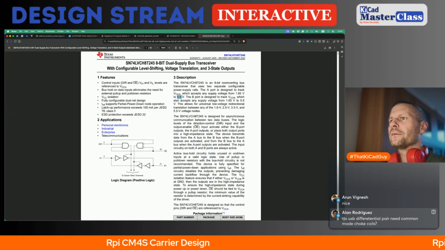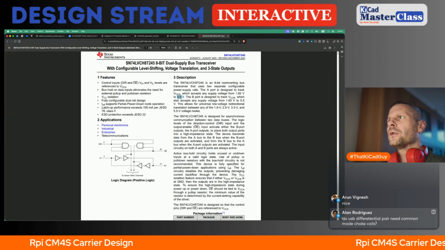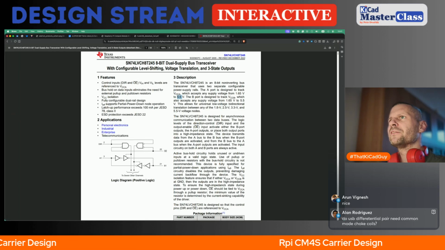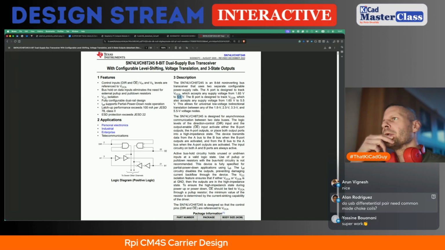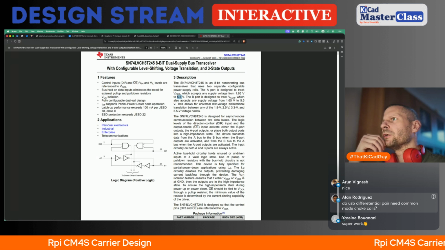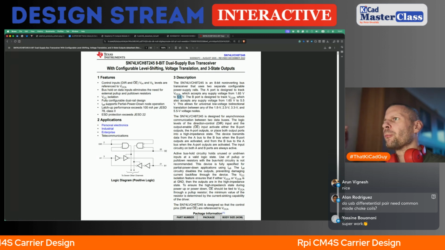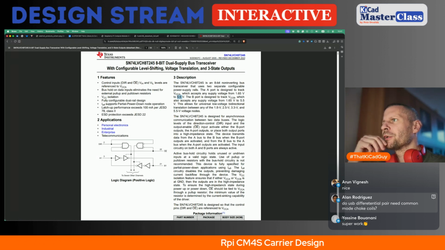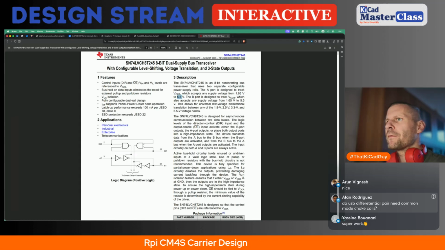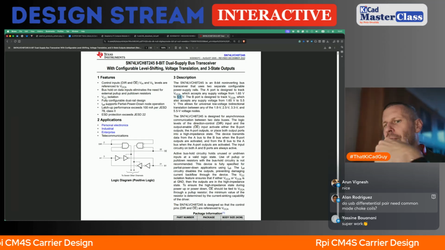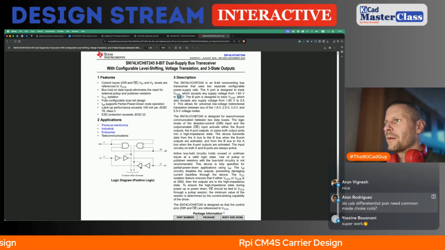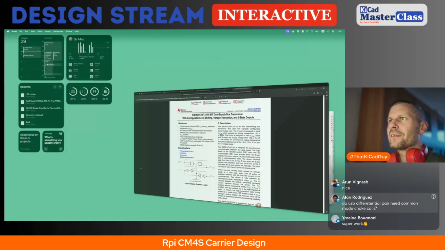No, this is a transceiver. Yeah, this is a transceiver, so that works from both sides. This is exactly what we want. As you can see, the structure is mirrored, so from both sides can be input and outputs. It's a transceiver. This is our thing.